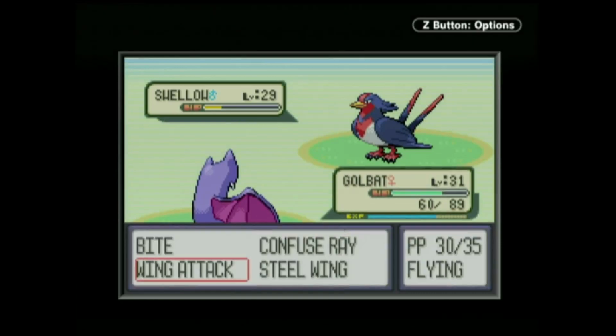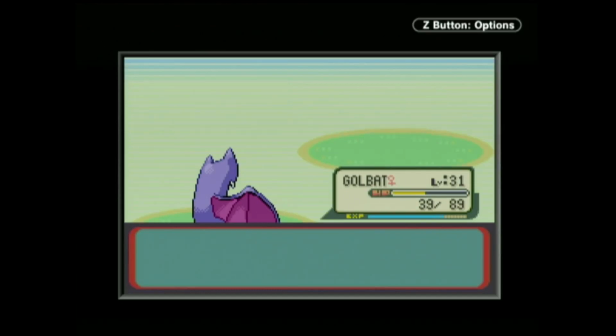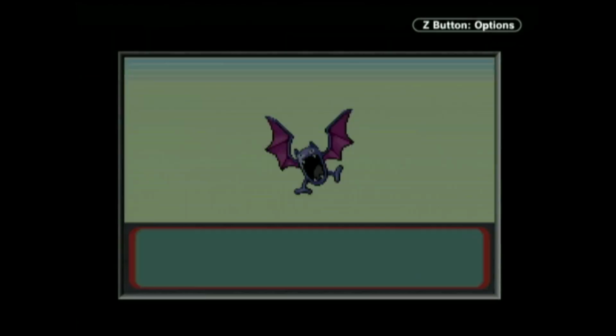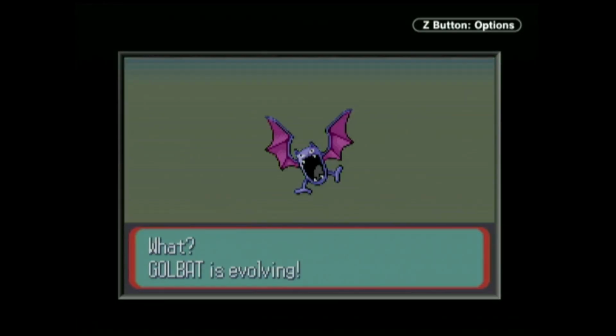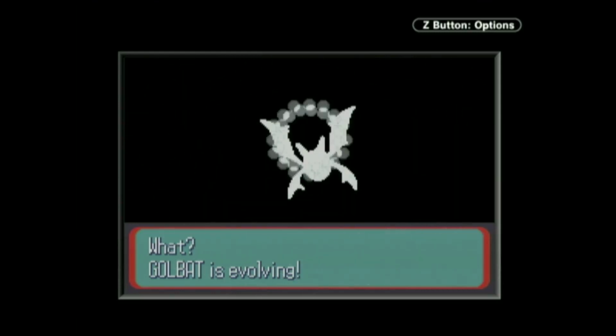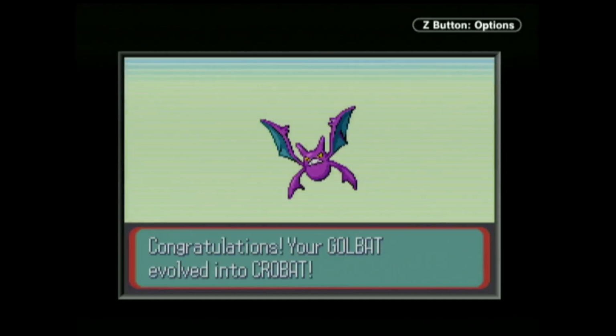Golbat really is a good Pokemon, and so is Crobat. He says, not actually having a Crobat yet. Please evolve, Golbat. That'll help me so much. It can't be far off evolving. Yes! Oh, thank God. Nice.